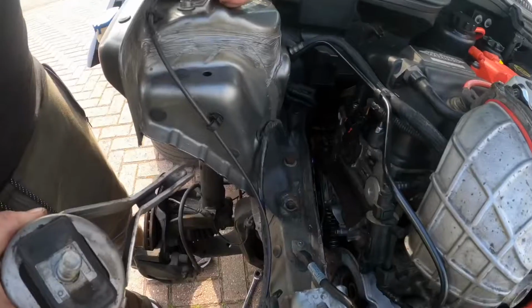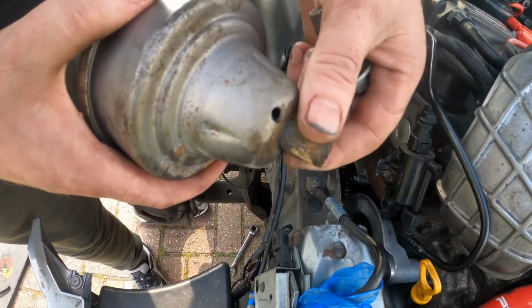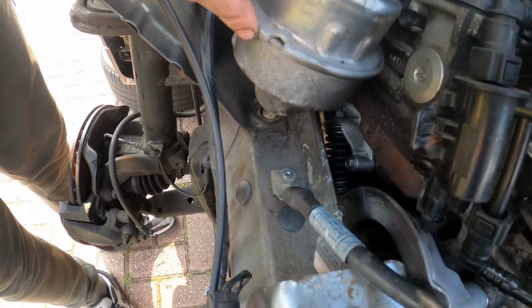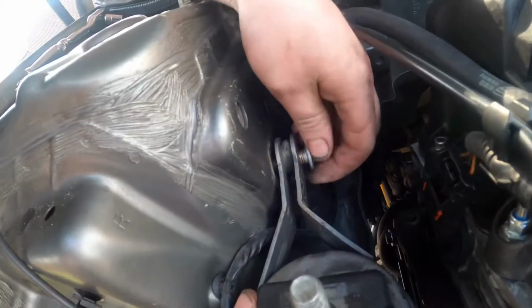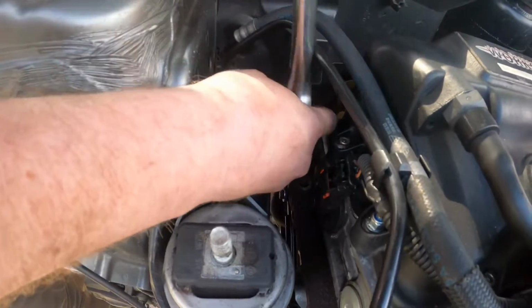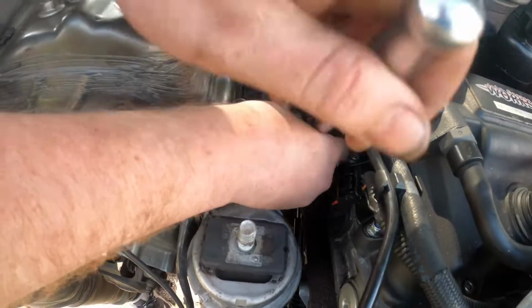and that's all done. So now we're just reversing everything and putting it all back together. So this just goes into the hole there, like that, and then your big bolt just threads into there. So we're now just tightening up the 16mm bolt that holds the engine mount in.